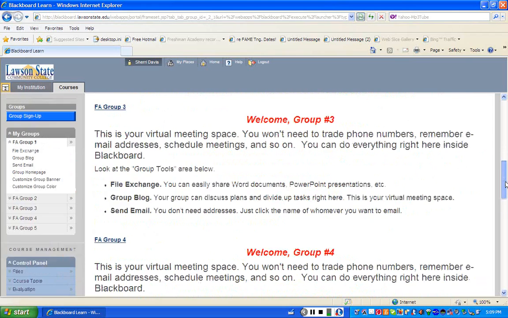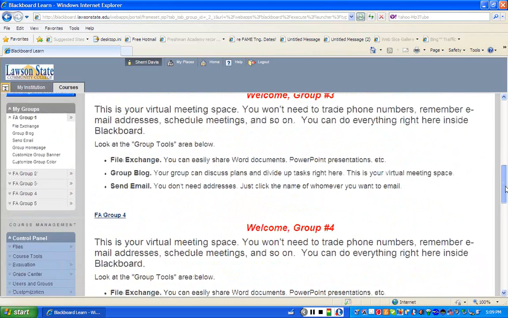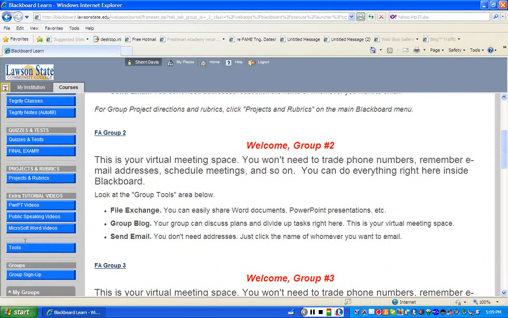Okay? Now, one other thing I want to highlight has to do with your tools. I'm going to click Tools. By the way, right in this area where it says Tutorial Videos, these are not a part of the course. This is just additional information. If you've done a PowerPoint maybe once, but you need more information about how to do PowerPoints, we have a series of short, step-by-step mini presentations that will guide you through beginning, intermediate, and advanced stages of how to do really good PowerPoints.